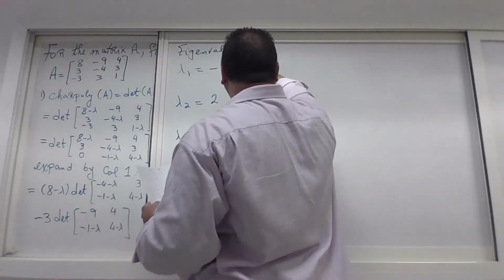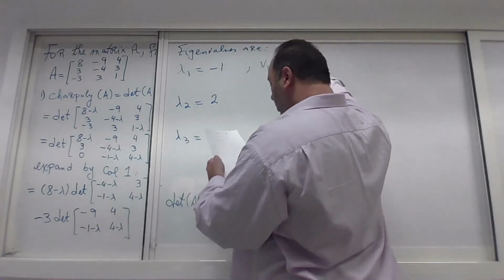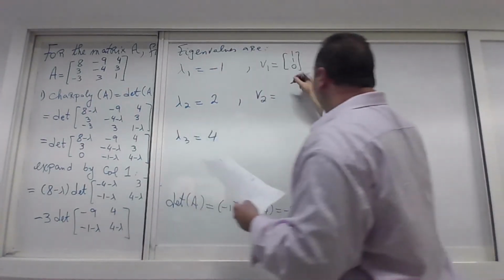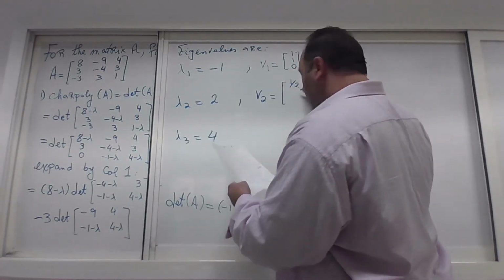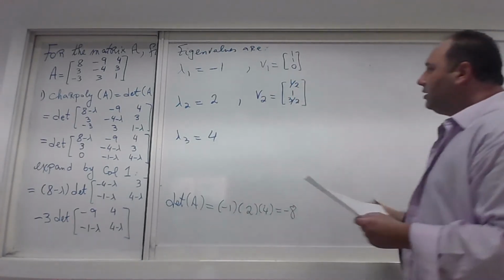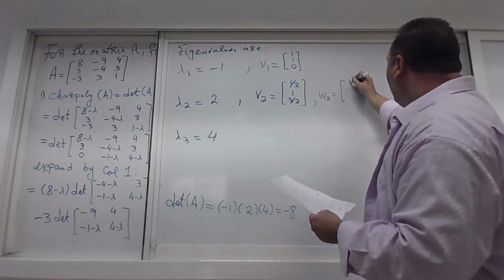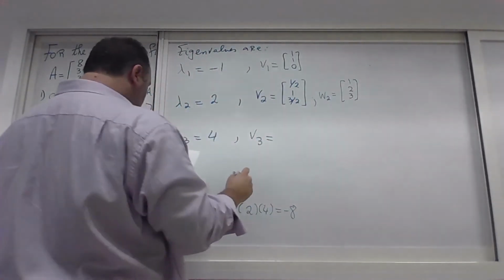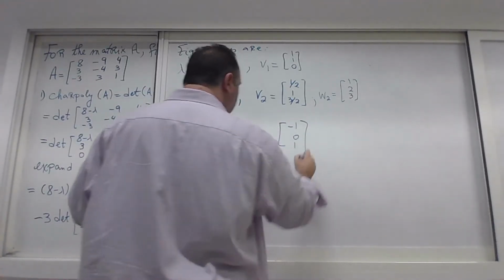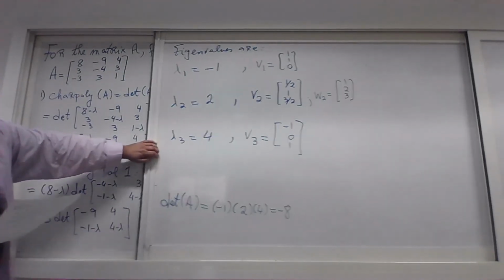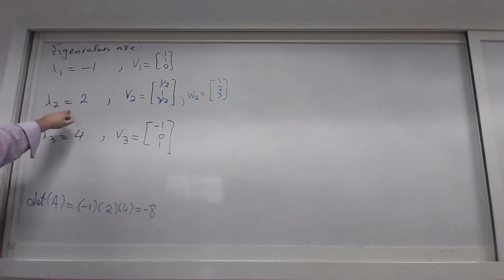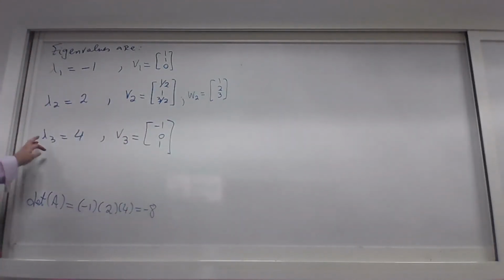So the eigenvector associated with this eigenvalue, when you compute all the way through, will be 1, 1, 0. And eigenvector associated with this eigenvalue, so those are actually the basis vectors for the eigenspace, right? If you don't like fractions, you can multiply this by 2 and get 1, 2, 3. That one is skewed. You don't have to, you can keep this guy, it's fine. It's up to you what you like. So in each case, eigenspace here is of dimension 1, this is a basis for it. Eigenspace associated with 2 is of dimension 1, this is a basis for it. And eigenspace associated with 4, this is a basis for it, and dimension is 1, obviously.